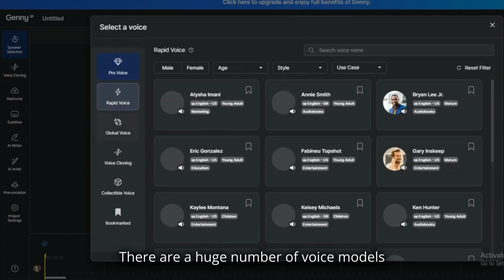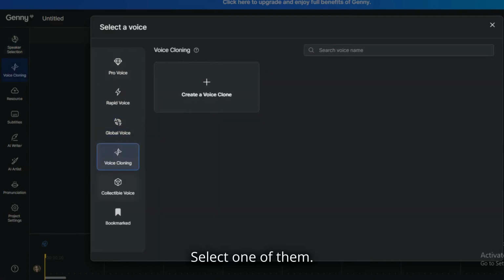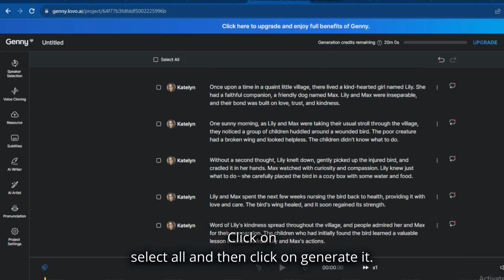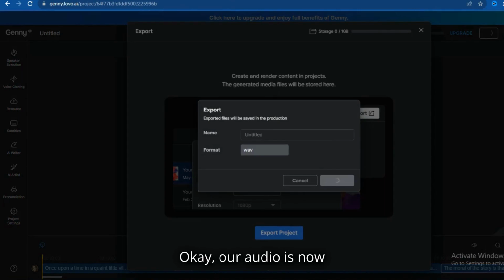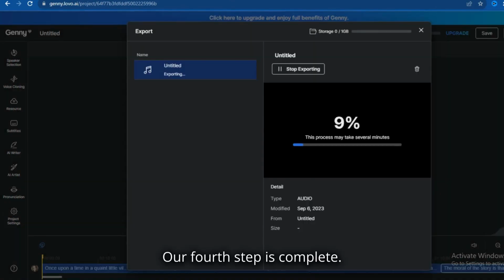There are a huge number of voice models in different languages and accents. Select one of them. Now copy the story from the document and paste it into the text box of Genny AI. Click on select all and then click on generate. It will take some time to generate the audio. Let's fast forward this part. Okay, our audio is now ready. Click on export and then click on download. Our fourth step is complete.